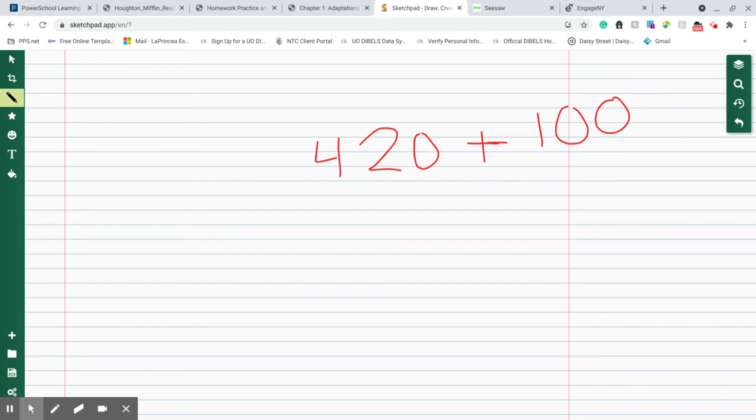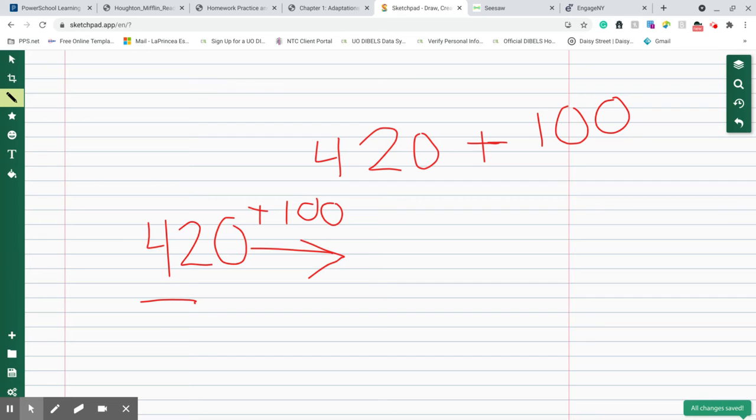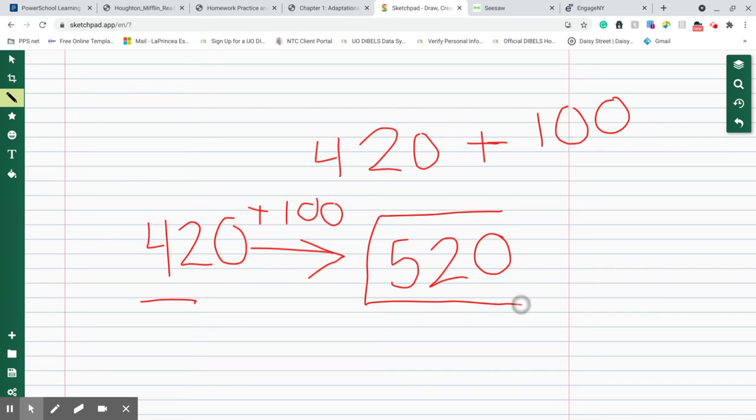Okay, so there's many ways that we can do this, but this way we're doing it the arrow way for this lesson. So what I'm going to do first is start with 420, and you can think of ways to write 100. You can go plus 50, and then you can write your answer, and then you can go plus 50 again. But I just like to go plus 100 up here. And since I'm adding 100, I know my number here is going to go up by 1, while the rest of them stay the same. So this is going to turn into a 520. The 20 at the end remains the same.